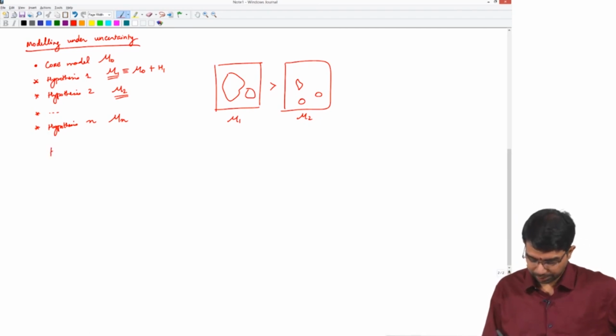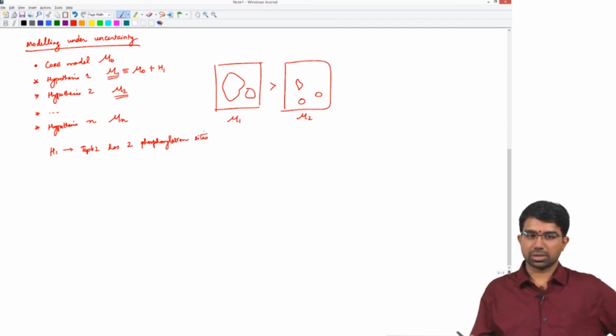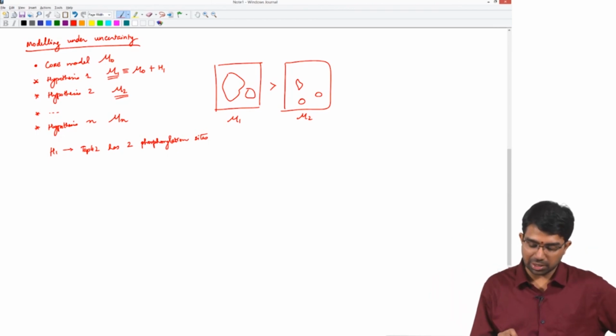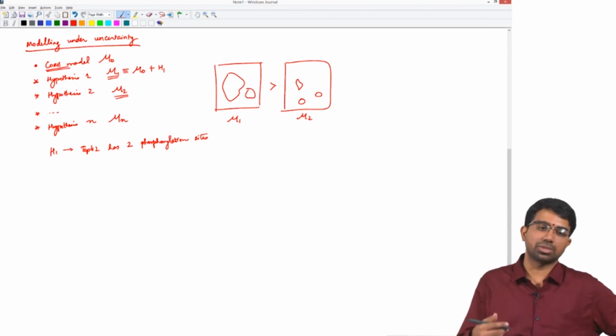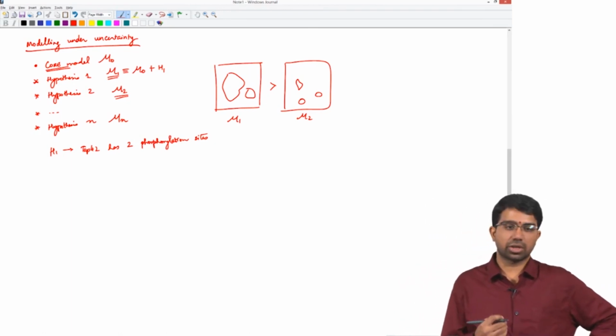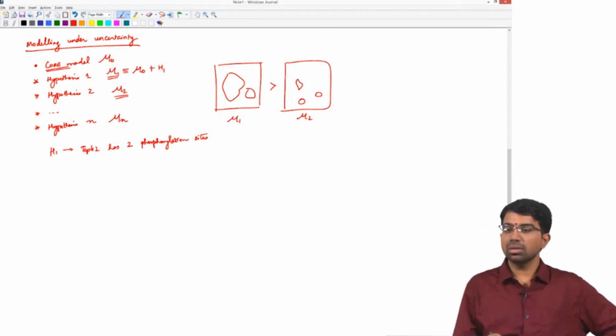Let us say H1 says that a particular protein, like say TAP42 or something in the model, has 2 phosphorylation sites and not one. The core model assumes that there is one phosphorylation site. So, the core model essentially reflects a set of well accepted, more oft repeated assumptions in the literature. Most people are convinced that this is the core structure of the model, but over and above this there may be other differences, and these are all put into hypotheses.